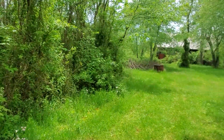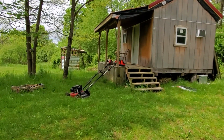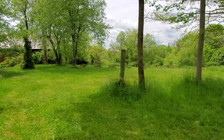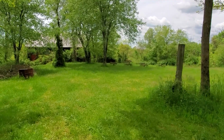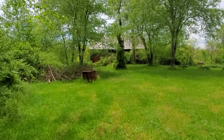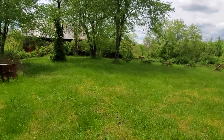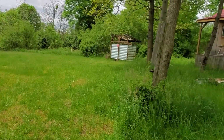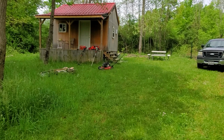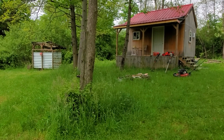I was out here Thursday working inside because it was raining like crazy. And it has been raining for 2 weeks. This is Saturday, May 23rd, and you can see what the grass has done to everything. The last time we came out here and mowed, we didn't have the weed eater and we couldn't get up in this area. So look at this.